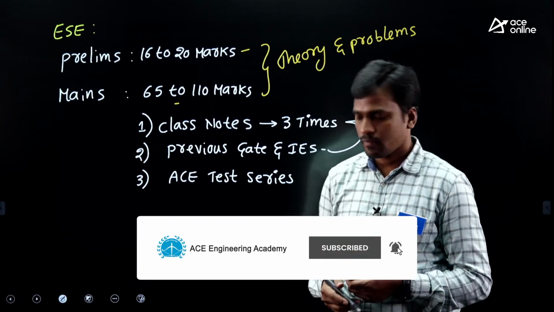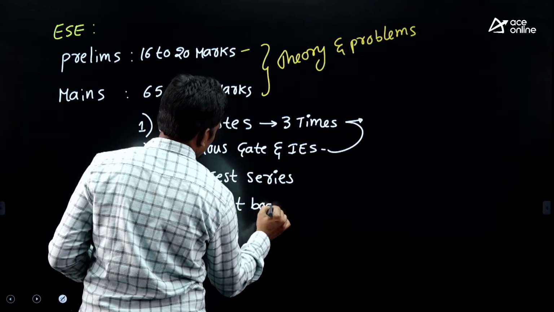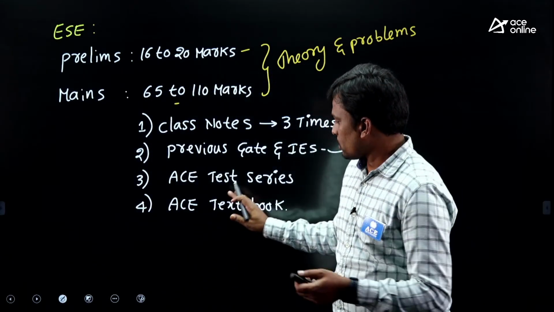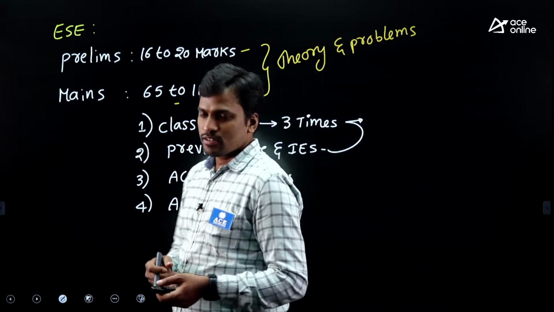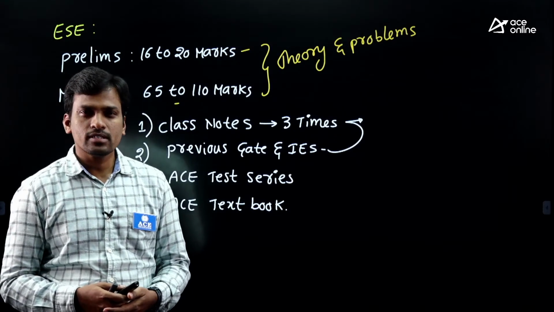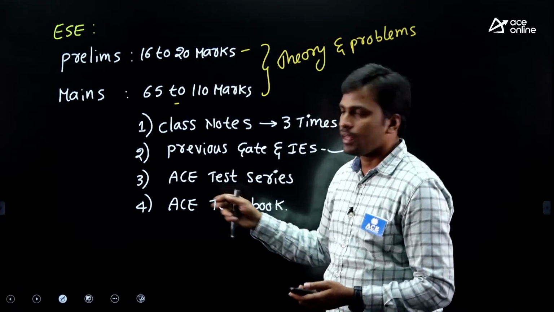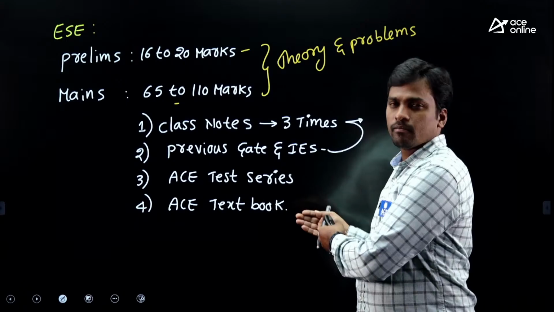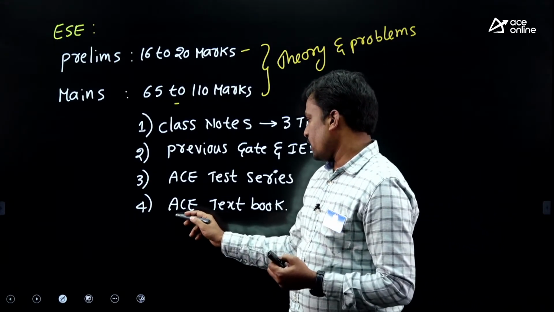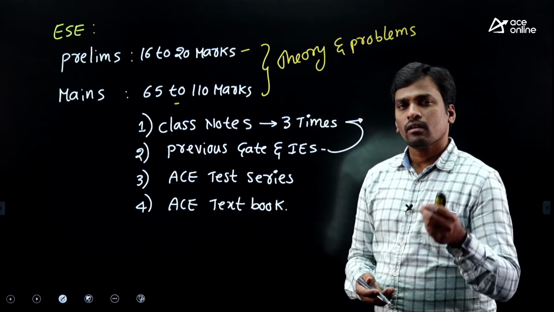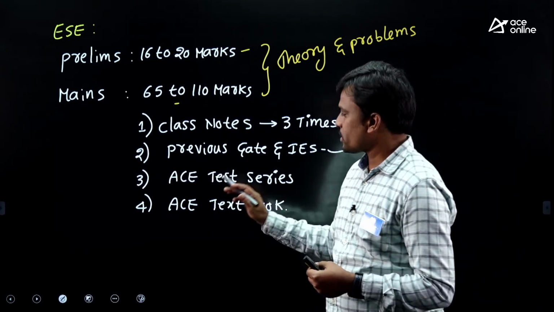Then students, generally this is sufficient for any competitive exam. Still, if you have time, then the ACE textbook. So students, this is sufficient, not more than this. Few students will try to solve each and every question taking a few textbooks. Students, I won't suggest any textbooks initially. Inject poison slowly, drop by drop. First, you complete this material. After this, if you have time, then you can touch a textbook. But one textbook is sufficient, because in the ACE textbook we referred almost 8 standard textbooks and prepared it. So this is sufficient, students. No need to touch any textbook.